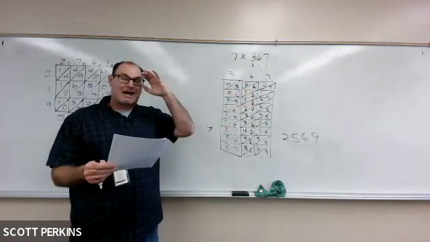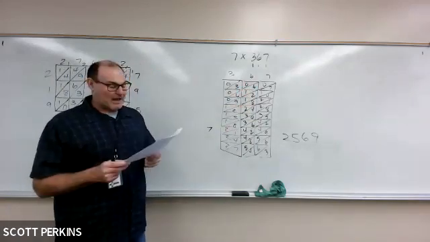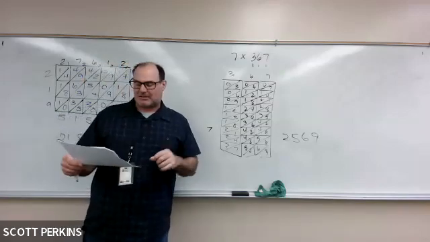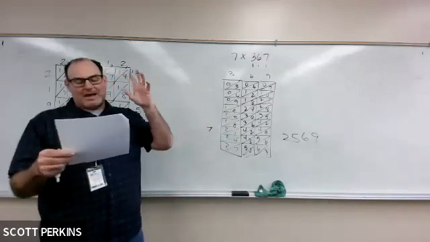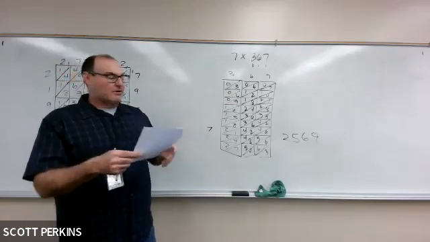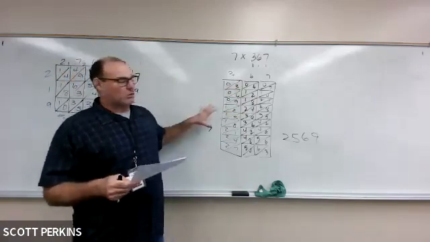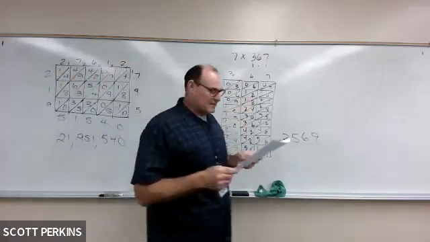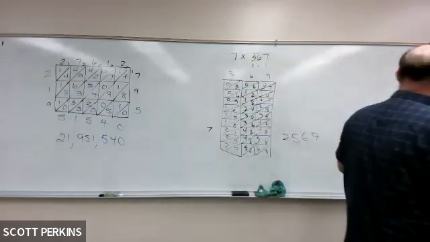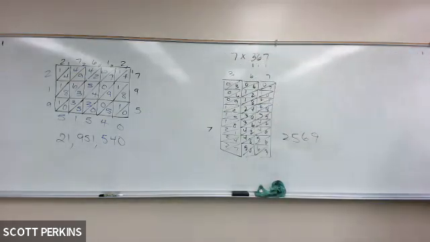So if you wouldn't mind, because we've got plenty of time and I'm going to take questions for the test after this, the last problem: go ahead and draw out, and you don't even have to draw the whole thing. You can just draw that row and do 6 times 2574. It's our last problem for the day.